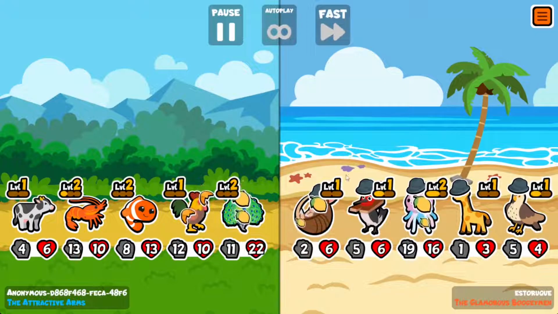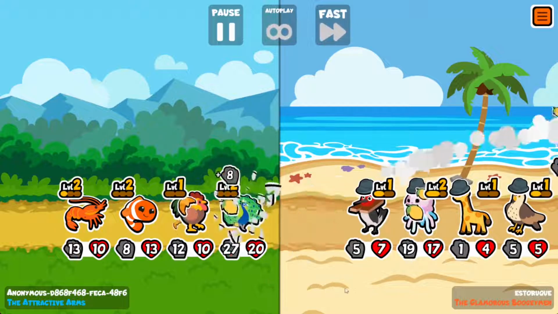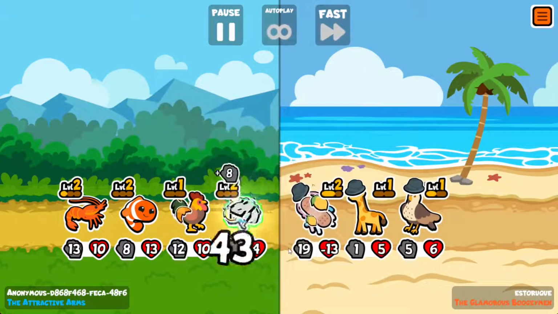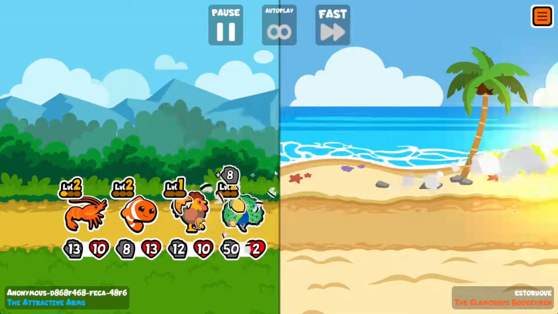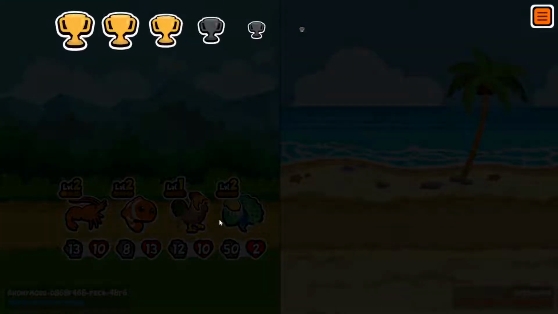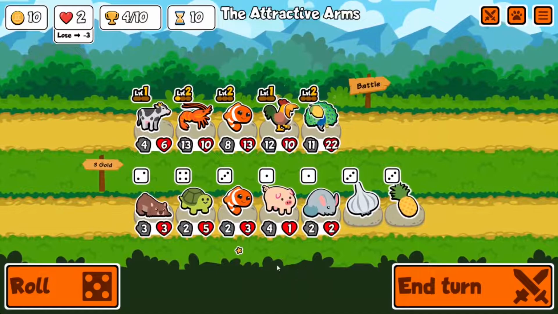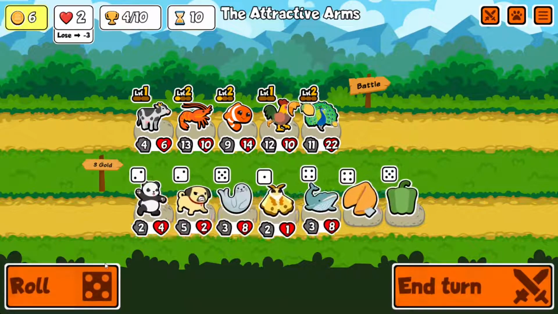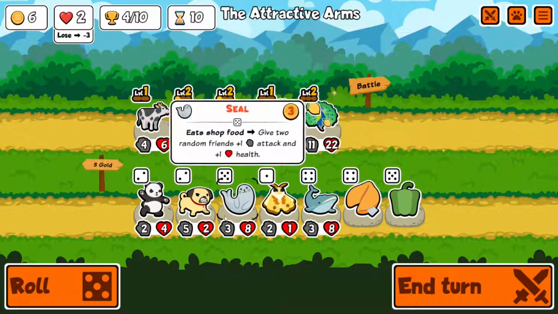Let's see, I'm phasing. Oh, I think we win this one. Yeah, I don't think it'll even be close. It's the power of the lemon. Nice 5-for-1 with peacock. No, 5 for none. It didn't even die. It's very excellent. Oof. Maybe I'll get a level 3 clownfish.